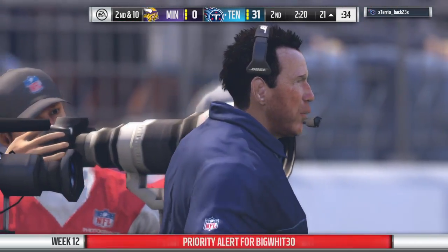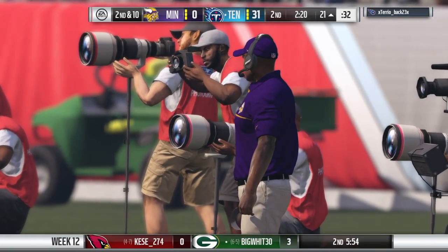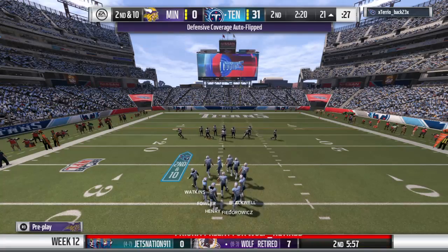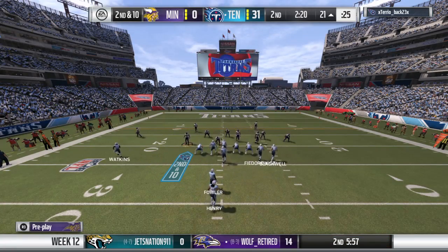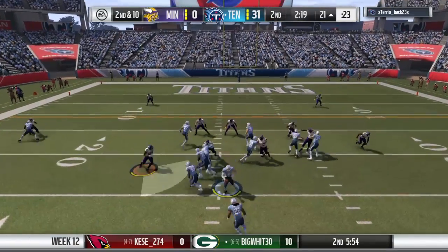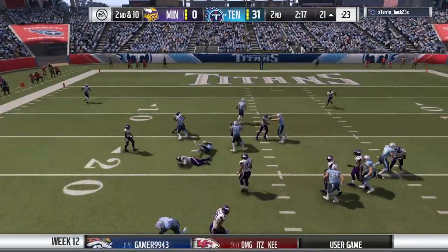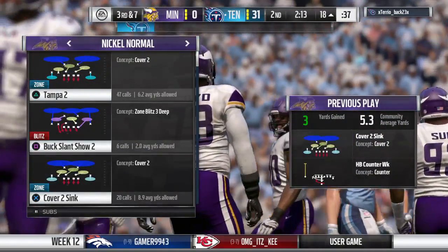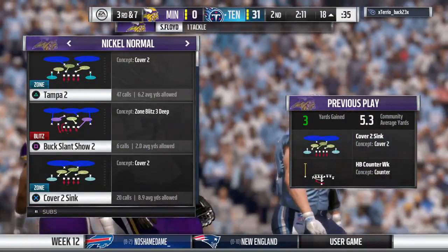Well, after watching him ring the bell that many times and put the ball in the end zone throwing it, you had to figure they had to bring some type of pressure. They had to change things up on defense. And able to get to him, put him on the ground, so maybe just something to throw him off a little bit. Yeah, that had to feel a lot better for the defensive guys. They've been getting carved up in this one. To finally knock him on the ground and force an incompletion, that's got to be a sigh of relief.